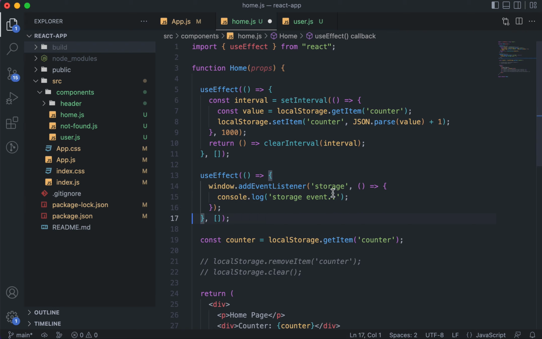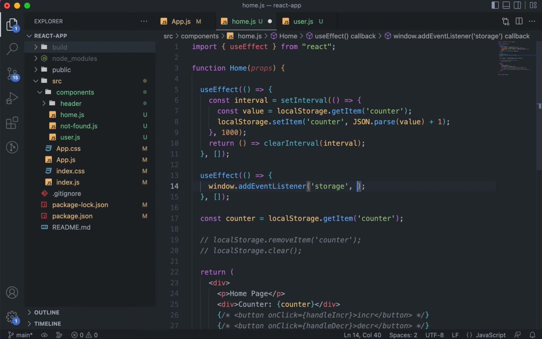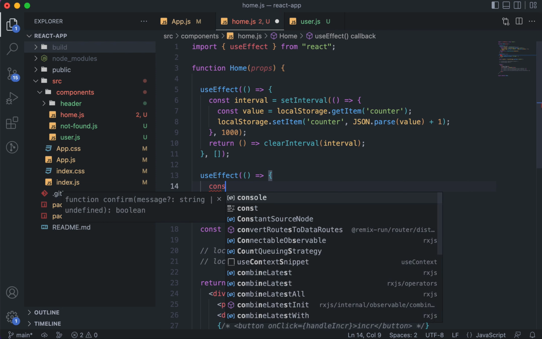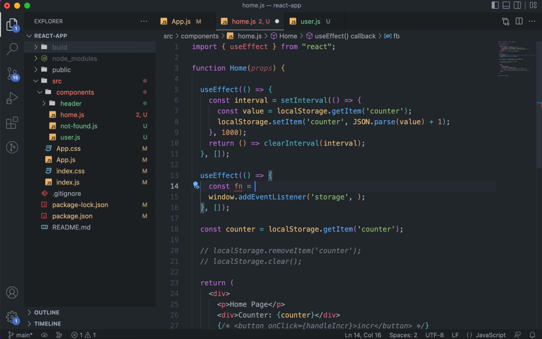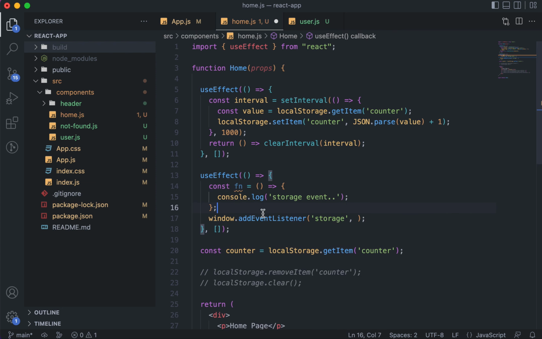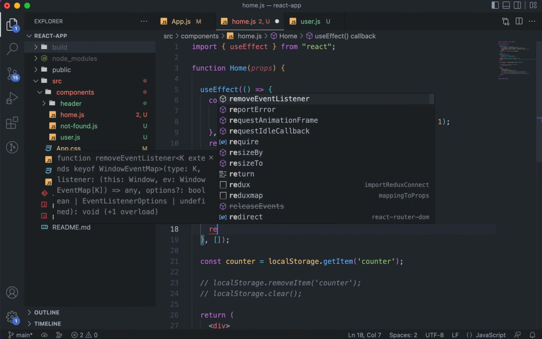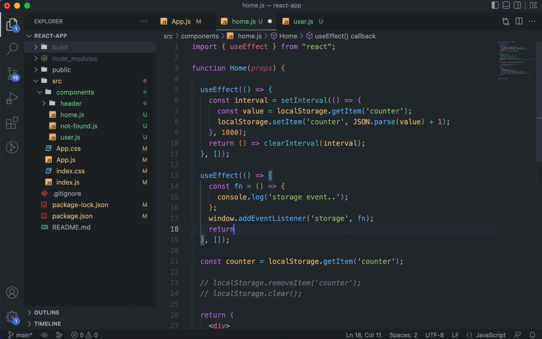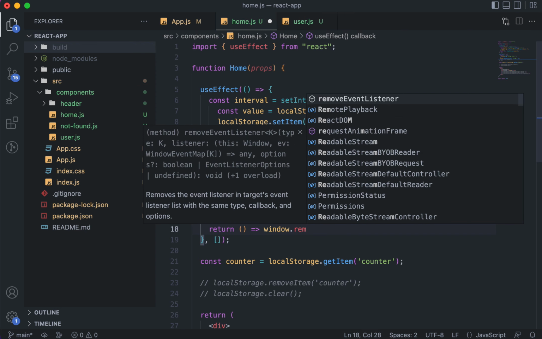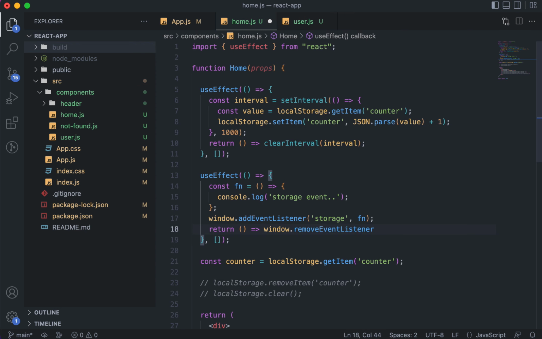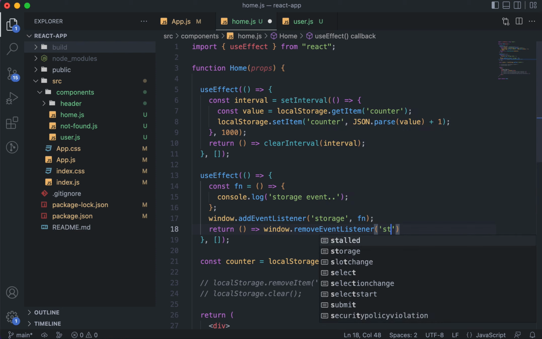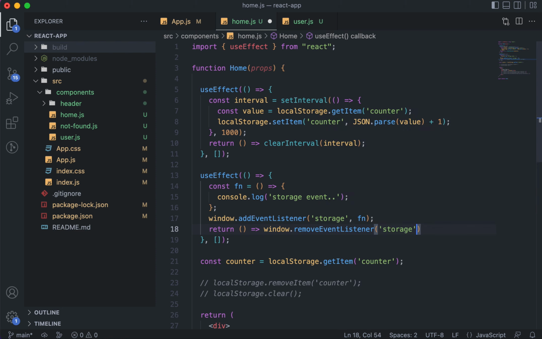More importantly, we know that we should also clean it up, so rather create a separate function. Let's say fn is equal to this thing, and I'll pass this as fn. And why am I doing that? Because I need to clean it up later also, and while cleaning up, I will need to call removeEventListener, and in that I will need to pass the same thing, storage, and that same function.